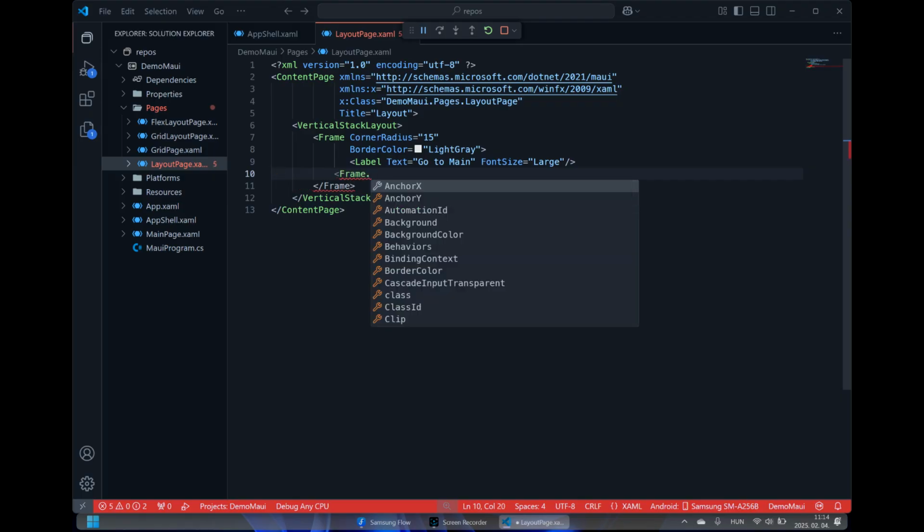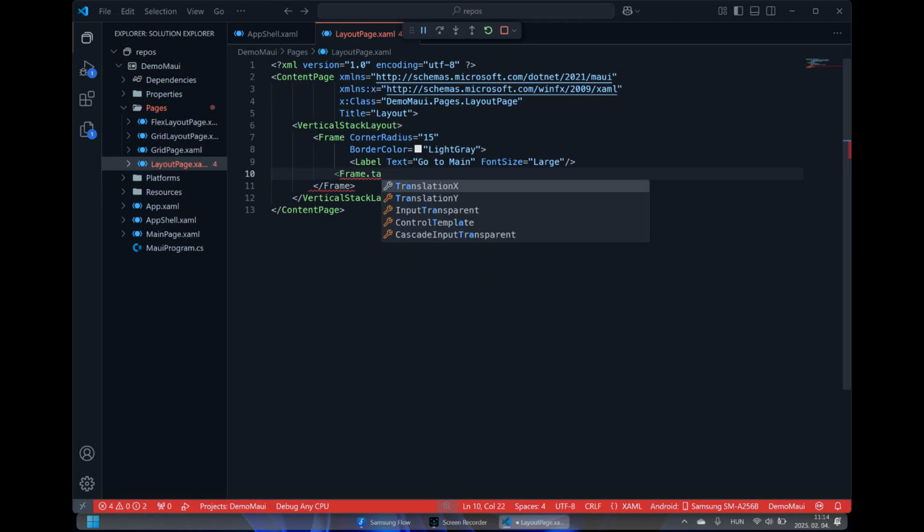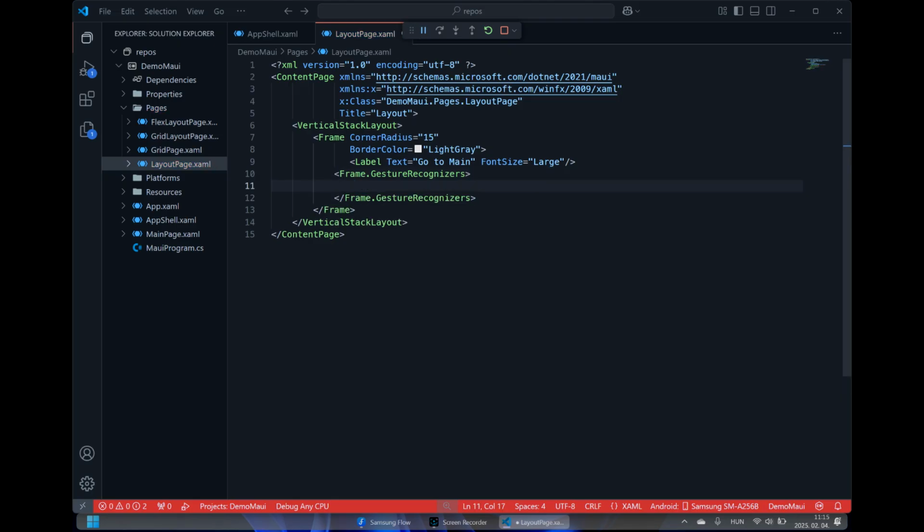And you have this tap gesture recognizers. Okay, so tap gesture recognizer.